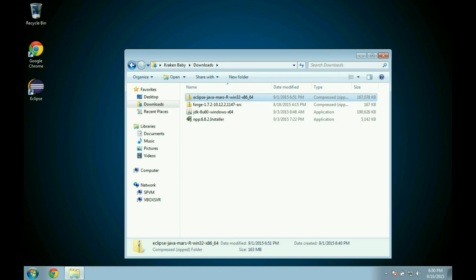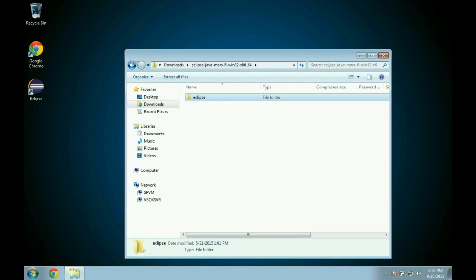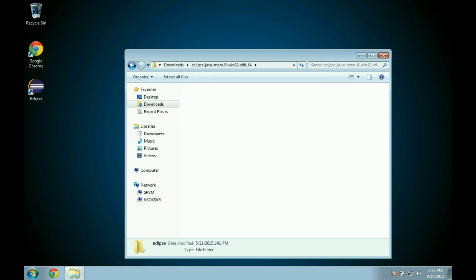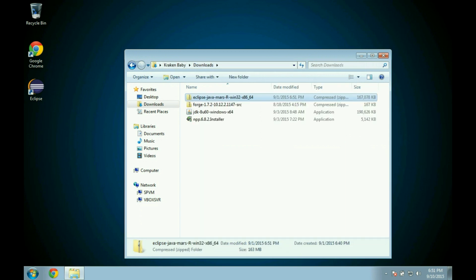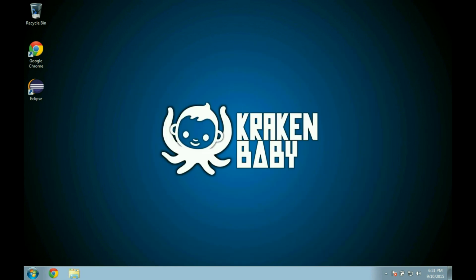And this isn't an exe, as you can see, it's a zip file. Some people have issues with it. You just open it up, copy this into your program files folder, C/program files or C/program files 64, depending on whichever version you downloaded. It honestly doesn't matter where it's located, just you have an eclipse.exe, make a shortcut to that on your desktop. That's honestly all you need to do. Put it in your start menu if you want.